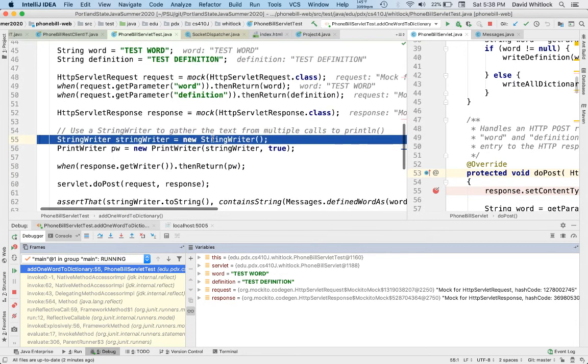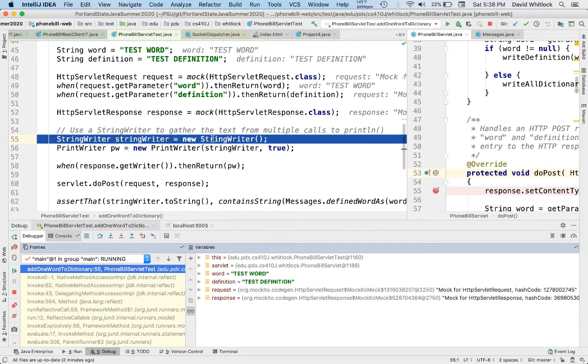I want to do something a little different in this test. Instead of asking whether this text was invoked via println, all I want is to capture all of the text that was written to the writer. I don't care if a println method writes it, or a print method writes it, et cetera. Just give me all of the text.